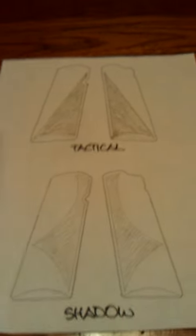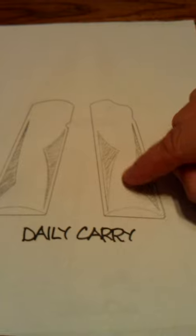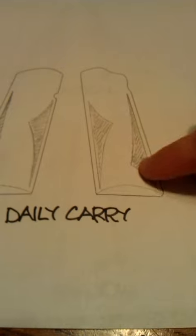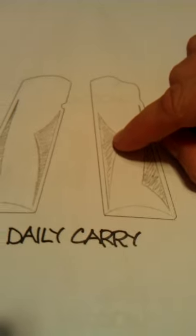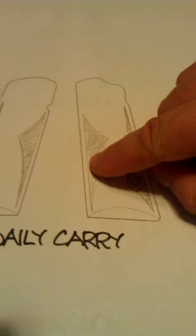Now one that I've just come out with — I'm always trying to develop new stuff to help the shooter out — this is one I've given to some friends that have really liked it. I'm calling this my daily carry pattern. The shaded areas are what are going to be stippled. What you notice is that the widest part or the middle of each grip panel is smooth. So when you're carrying this in a holster under a shirt, what's making contact with your skin is going to be pretty smooth — it's not going to eat on you at all. But where your palm and the lower part of each hand is gripping, you're going to feel texture. Also where your fingers wrap around — this is where my middle finger would be making contact with the grip in a shooting hold — that's where I've got a majority of the texture, and it gets less toward the pinky because how much are you controlling with your pinky? You don't notice the texture that much with your pinky.